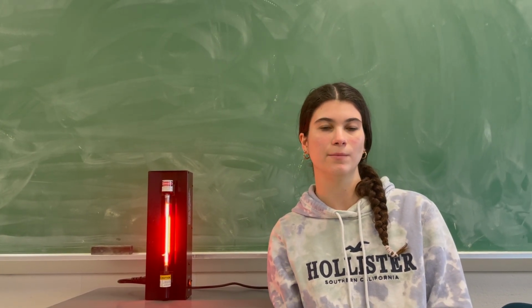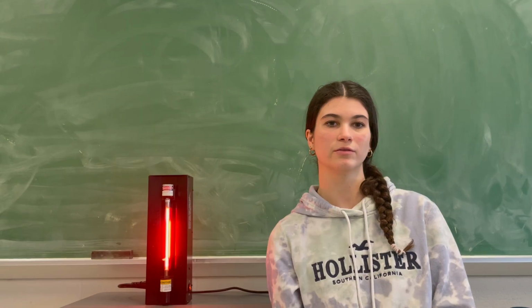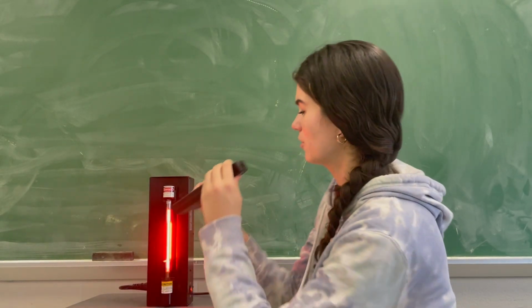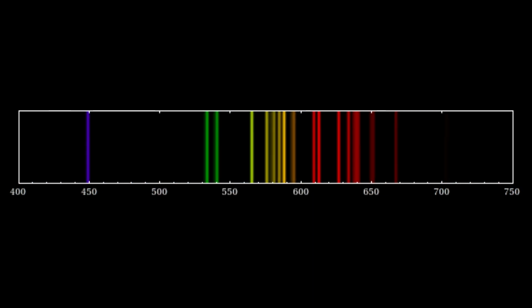Now when we look at light produced by different elements like neon, we can see a unique band of colors for the element. Let's take a closer look. When we point the spectrometer at the neon light, we can see that several bands of red, yellow, green, and a singular one of blue appear. This is the range of colors that the light is producing. Each element, molecule, and compound has its own range of bands that determine what color it absorbs or emits.